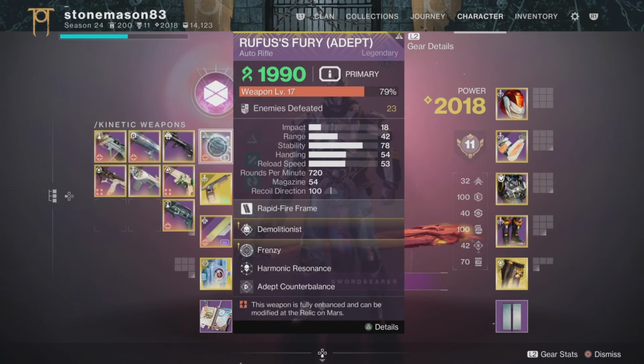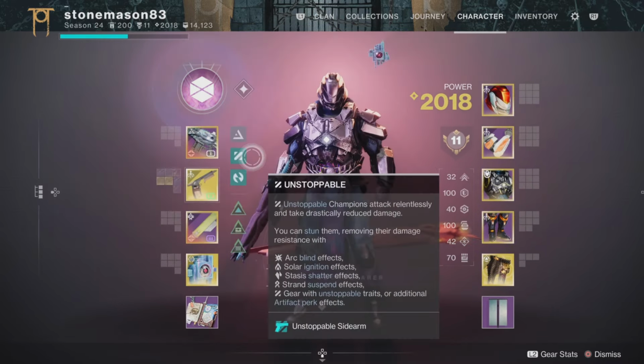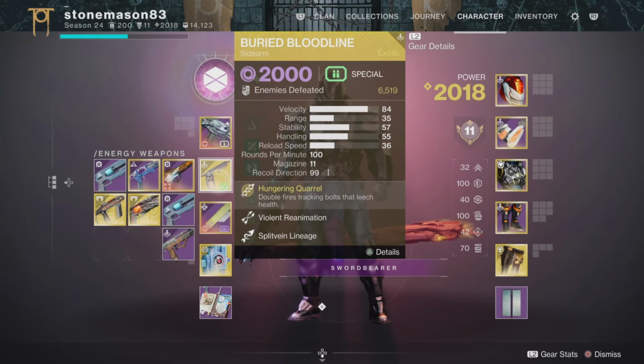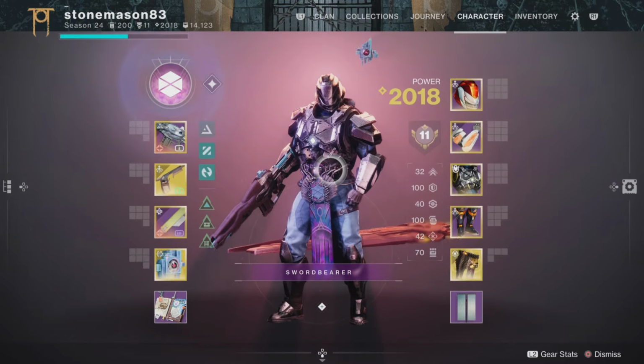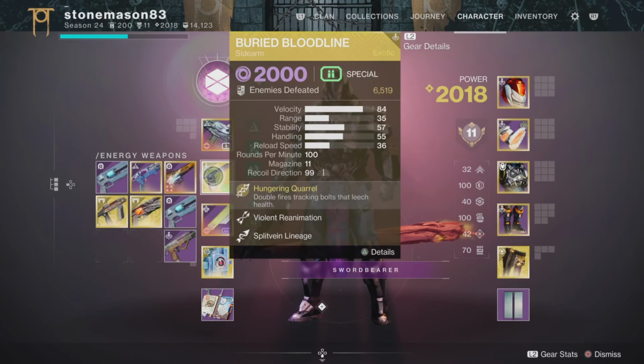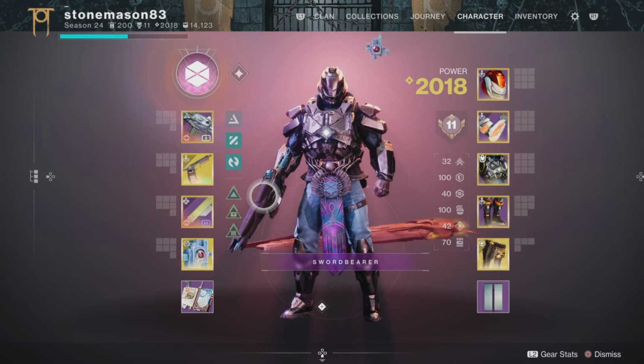Other weapons here, Rufus's Fury for taking care of overloads and doing dark damage to supplement all of the light damage that I'm doing through Buried Bloodline, through my Consecration, and then through my main add clear weapon, Buried Bloodline, which is supplementing the fact that I'm not using Assassin's Cowl, not using the most light to proc more knockouts. I'm using just a pure DPS damage exotic here with Stoicism, right? Eternal Warrior and Star-Eater, that's not giving me any neutral game benefit. So I'm using Buried Bloodline to complement my neutral game by giving me Devour, right?